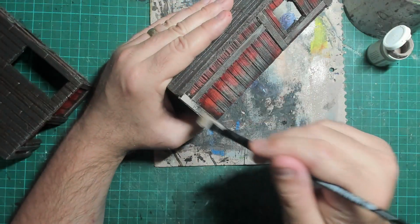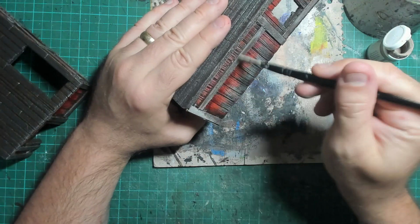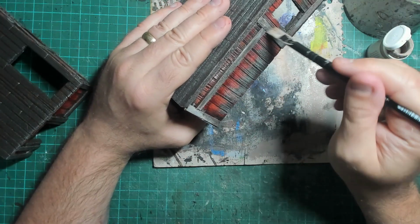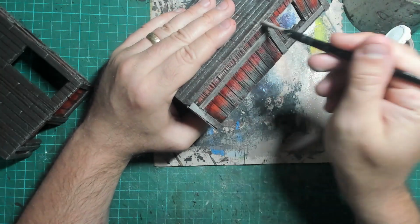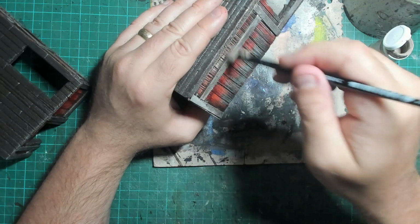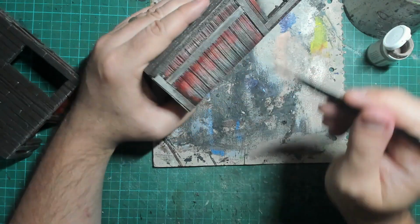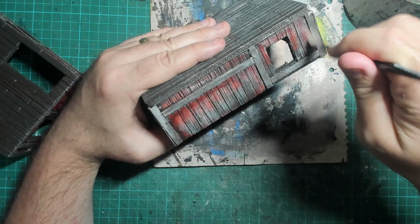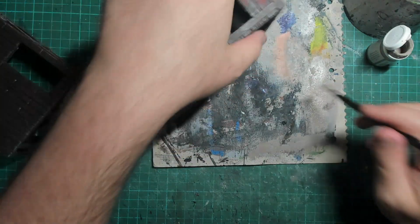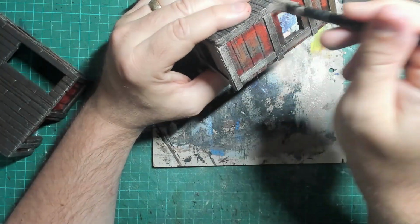And don't forget to do the same with the red one if you're doing it this style. I'm going to go heavy on the beams with the tan colour, so I have lighter beams on this one. And I'm going to also put it on here, so I'll blend the red in with the wood more. Trying to really get a nice weathered look.